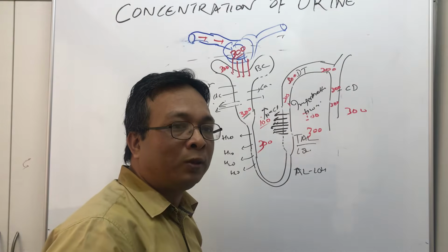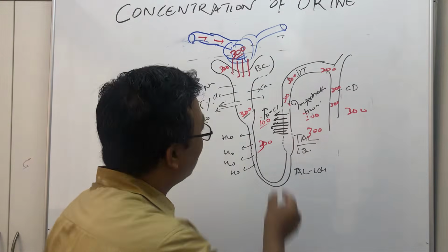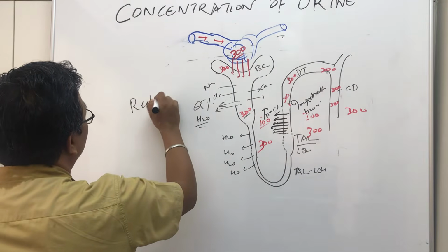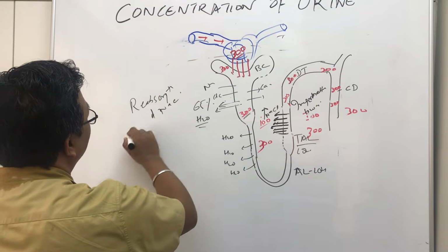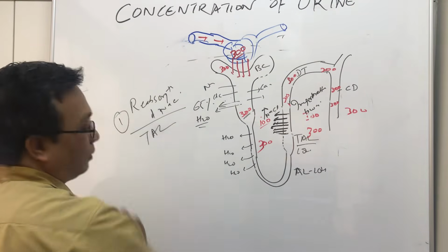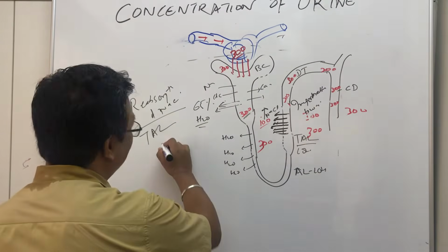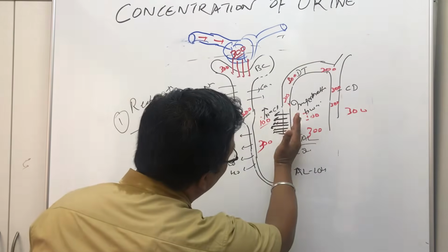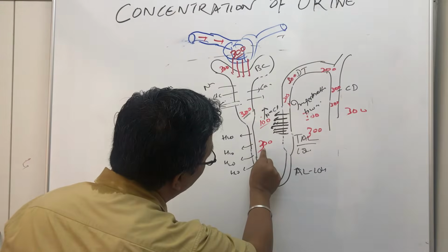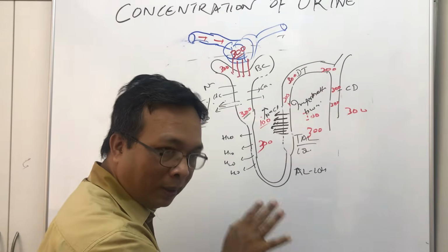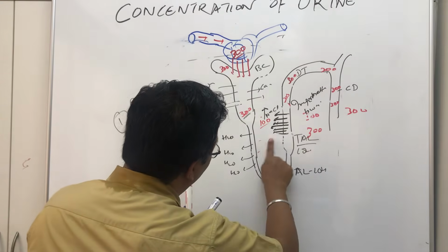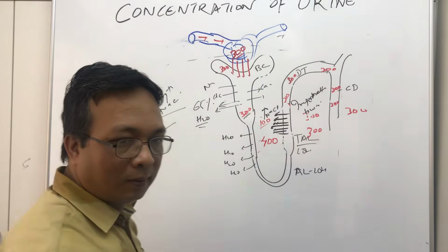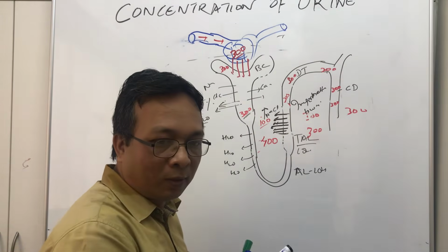So immediately when the body goes into dehydration, the first step is reabsorption of sodium chloride at the thick ascending limb of loop of Henle. That's number one. Let's say 100 sodium chloride has been reabsorbed. It means this concentration at the interstitial part, the surrounding part, will be increased. So 300 plus 100, it will become 400. Right? It has become 400. Okay, if you don't understand, let me know.